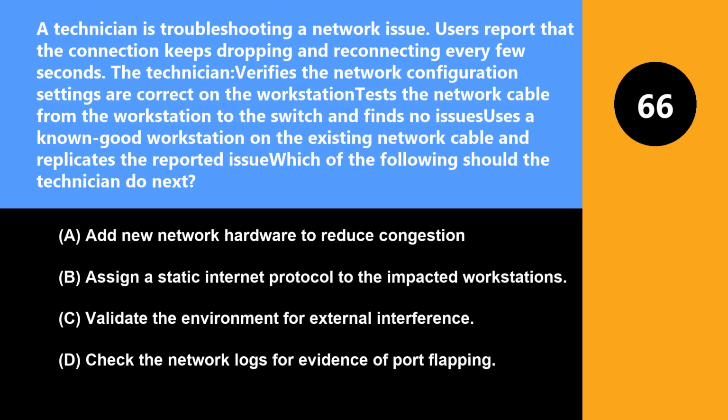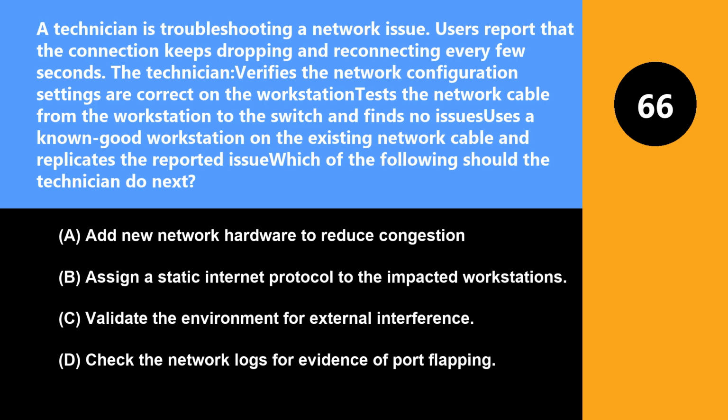Question 66. A technician is troubleshooting a network issue. Users report that the connection keeps dropping and reconnecting every few seconds. The technician verifies the network configuration settings are correct on the workstation, tests the network cable from the workstation to the switch and finds no issues, uses a known good workstation on the existing network cable and replicates the reported issue. Which of the following should the technician do next?